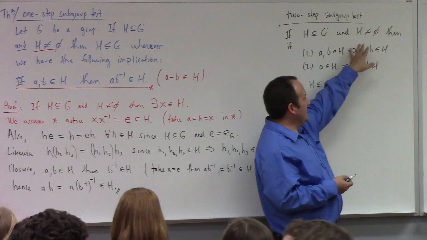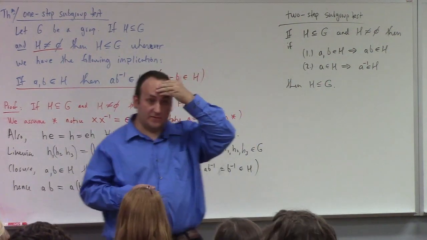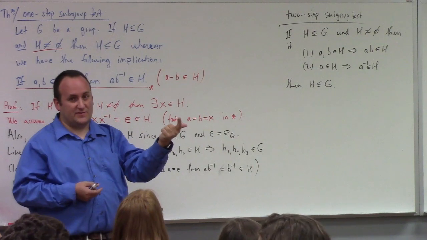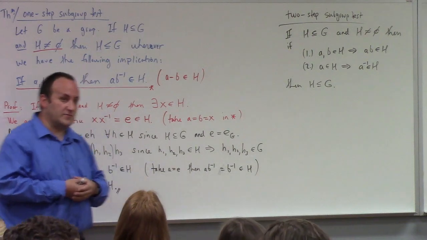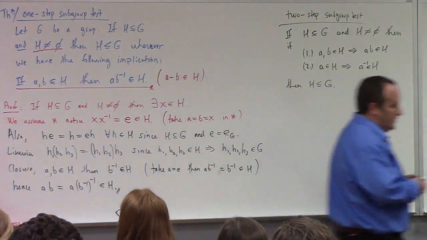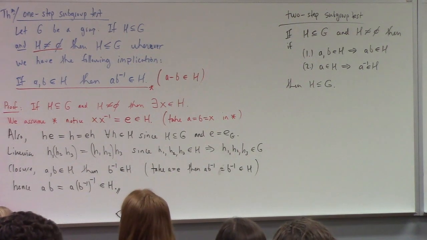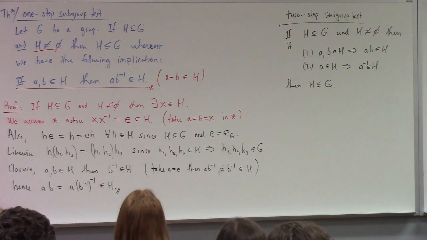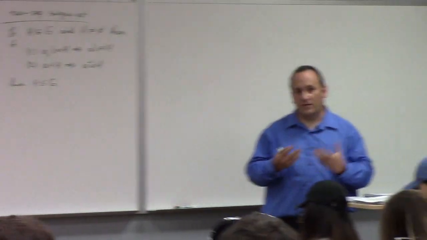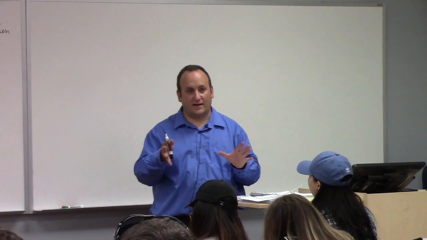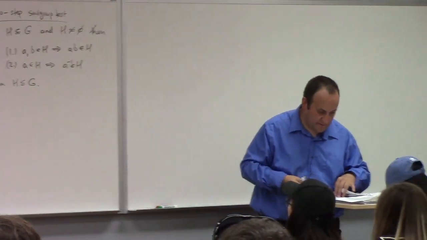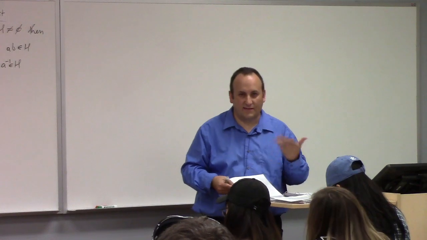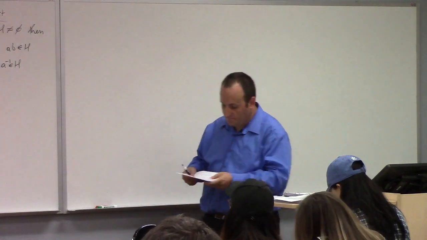And also the non-empty has to be checked. So counting showing a subset and showing non-empty, you still have either the one step or both of these steps to check. There really are three or four things that need to be attended to prove something's a subgroup. Personally, I find the one-step subgroup test useful, and it'll work for me a lot of times, but for certain problems the calculational details make the two-step test an easier path, because it's easier for me to divide and conquer, figuring out this problem and that problem separately. Once you figure out those separately, you will be able to give a one-step proof if you want to, but anyway.